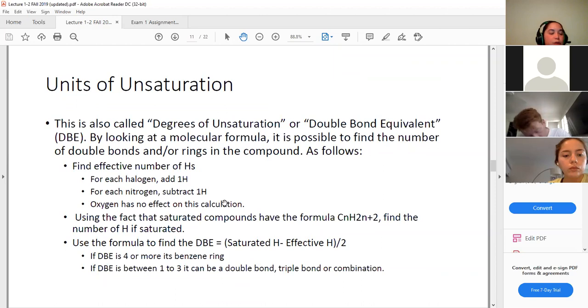So we need to make sure that when we look at the molecular formula, we identify if we have a halogen, or a nitrogen, or an oxygen. The oxygen doesn't affect any values in the calculation for the double bonds, meaning the unsaturation in the molecule. But when we have nitrogen and any halogen, like chlorine, bromine, iodine, and fluorine, those make it a little different. So we need to subtract or add one value because it replaces a hydrogen in the carbon bonding. So we use the values when the molecule is completely saturated, meaning it would be an alkane with four electron sharings for bonding, completely saturated with hydrogen.